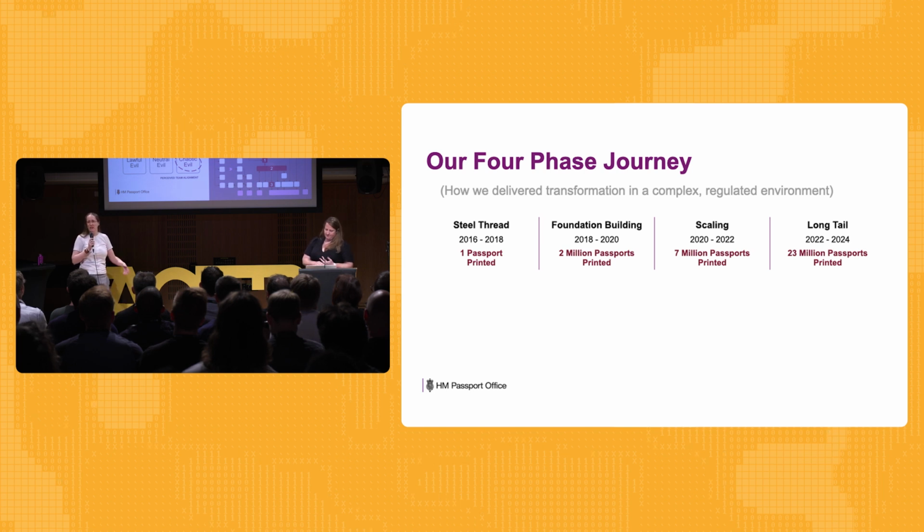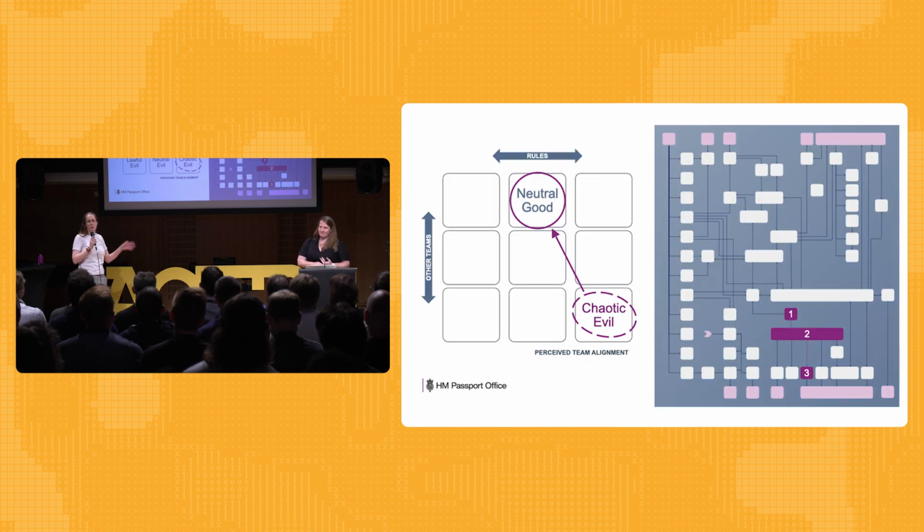Okay, and because it's 8 years, and if I asked you to listen to all of that, you'd be here until tomorrow, we've chosen to highlight 2 aspects. Now, if you recognise the kind of grid on the left there, you will know just how geeky my hobbies are. This is an alignment grid. So it's sort of how much you like rules, running from not at all on the right to very much on the left, and how much you really like other people, from not at all to quite a lot at the top.